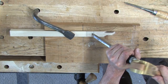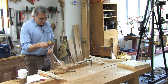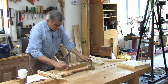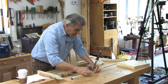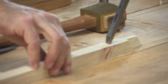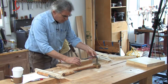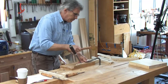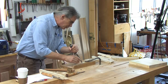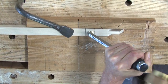And there's a tendency for the workpiece to scoot. You can't see it from over there, but the other reason for having my lines on the sides is I can use that to aim the chisel. And most of this, it doesn't make much difference. If this were a different circumstance and the angle was critical, it's still really only critical at the very ends.